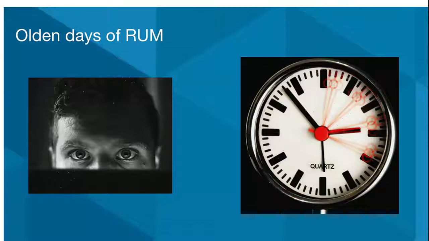Because that wasn't enough to give us a realistic picture of how our page loaded, for example, from a low-powered device, using an old version of Chrome, with a cold cache from a 2G network in Timbuktu, we started to introduce a little JavaScript. Now, if you were lucky enough to be in the page before the user clicked to navigate to a new link, you could grab a timestamp, store it in a cookie, as that was the only place that you could store state between page loads, attach a listener to the window.onload event, grab another timestamp, and you could report on the difference as page load time. And that was pretty great too.